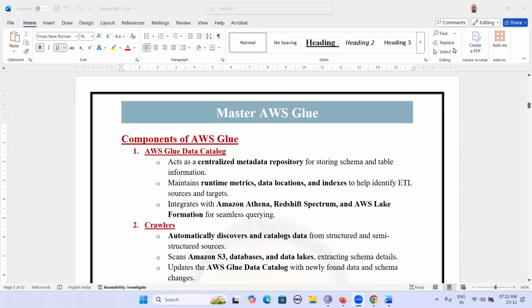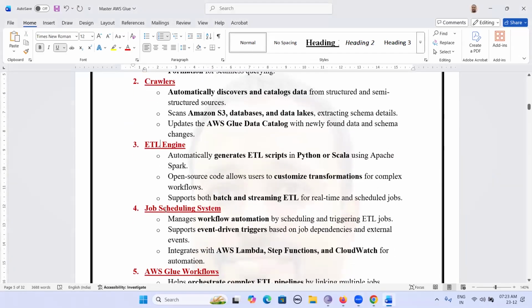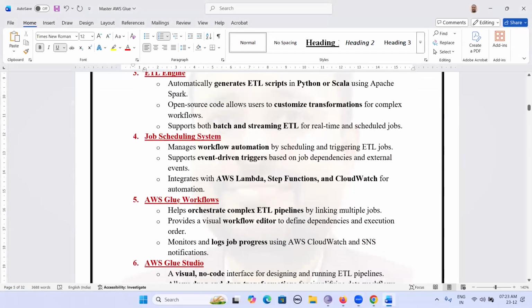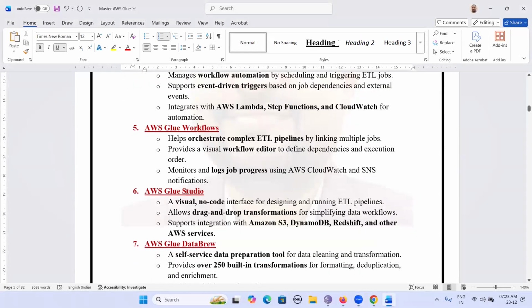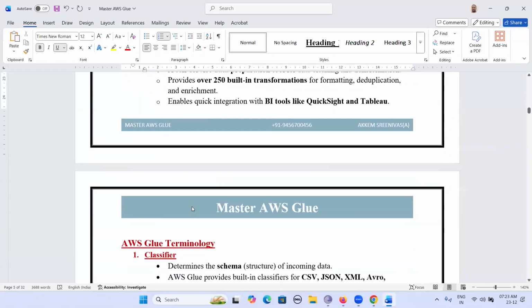Yeah, now let's understand a very important concept in mastering AWS Glue: the components of AWS Glue. The main components are the AWS Glue Data Catalog, crawler, ETL engine, scheduling system, Glue workflows, Glue Studio, and AWS Glue DataBrew.